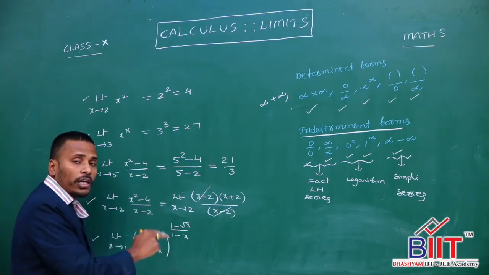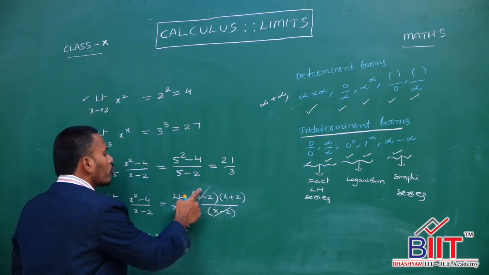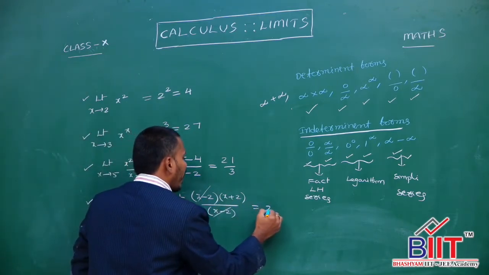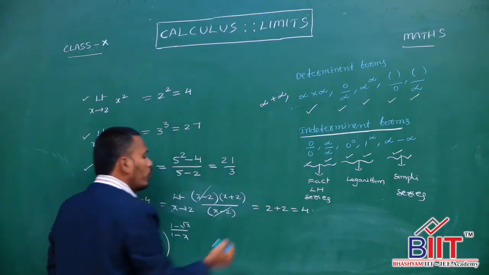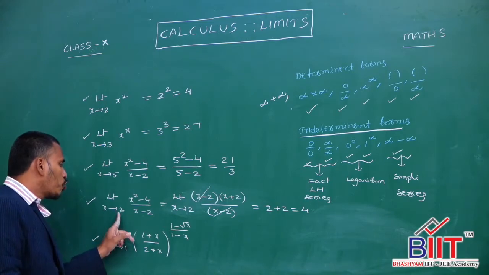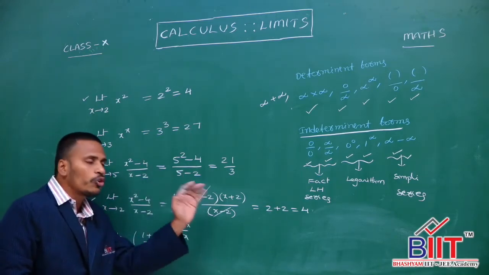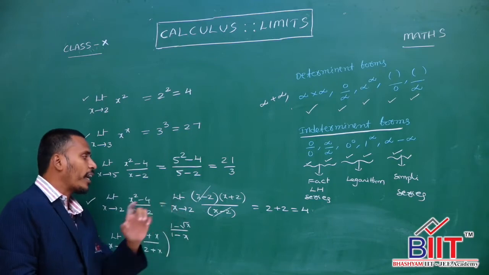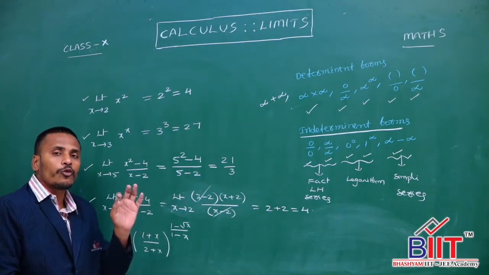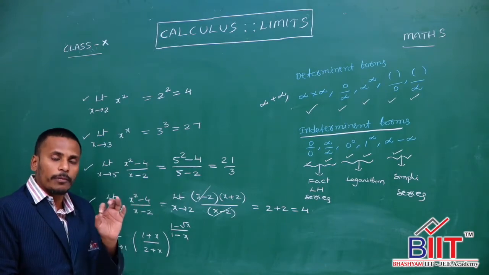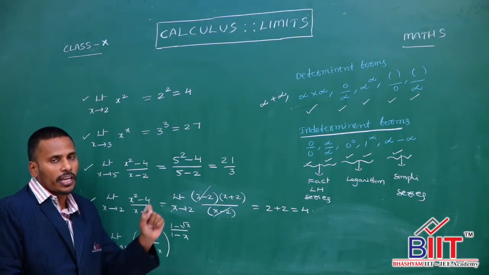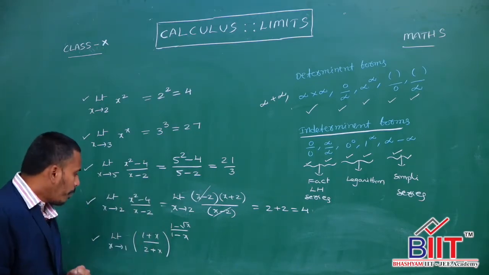Since x is not equal to 2, these two factors are not zero, so we have a chance to cancel them out. As x tends to 2, x plus 2 is directly 2 plus 2, and the limit value is 4. Just have a look. If you substitute x as 2 in this function, its direct value is indeterminate, but by using the factorization trick, the limit value is 4. In the same way, if your answer is indeterminate for any problem, we need to avoid that indeterminate by using any one of the mathematical techniques.